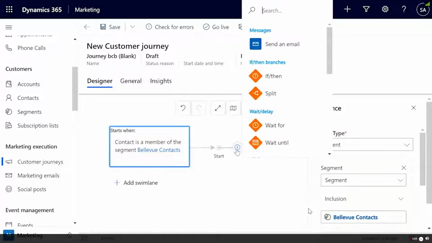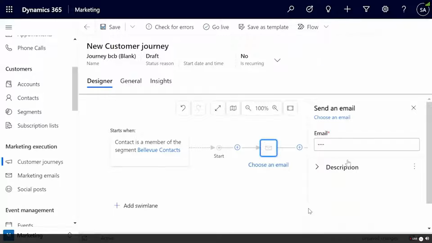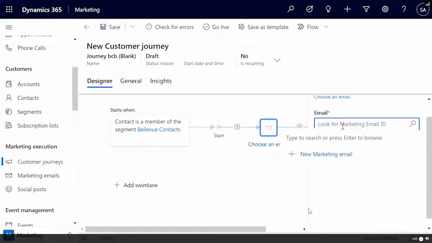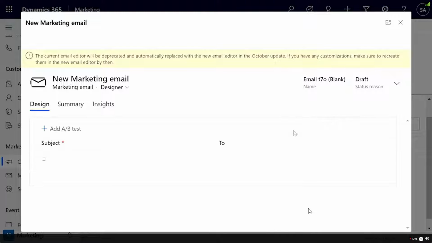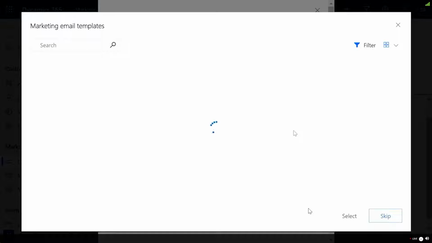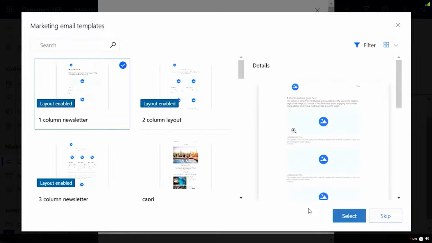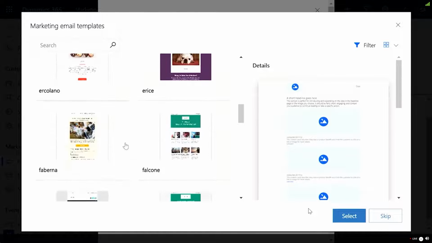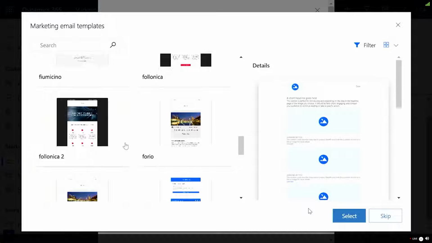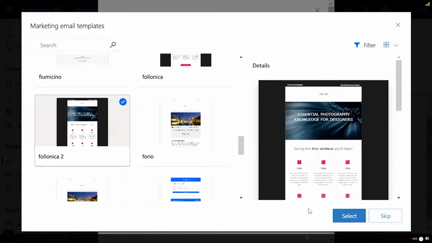So I'm going to add a tile, and I'm going to select send an email. Now, if I wanted to, I can look for a new marketing email. And let's just say, for example, I'm going to use a template in this case. This one looks pretty, so let's use this template.